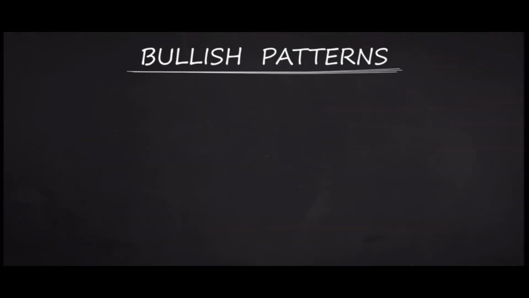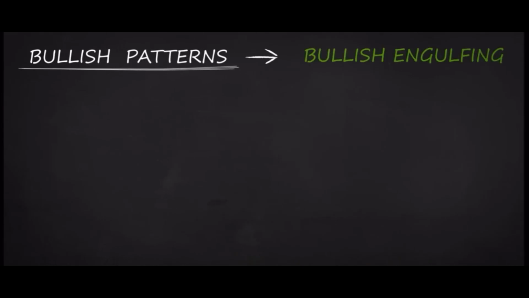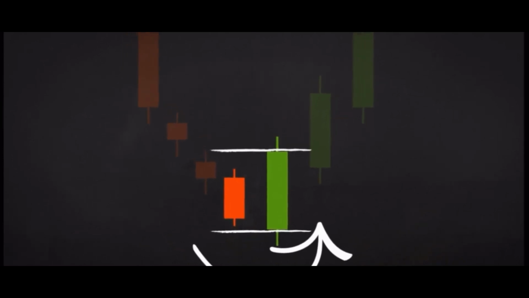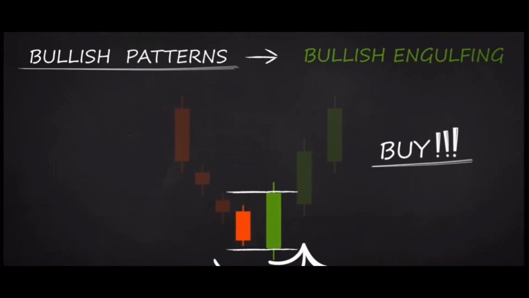Let's see the most popular candlestick patterns which encourage you to buy. Bullish engulfing. The bullish engulfing consists of a red candle followed by a bigger green one, which fully engulfs the red candle. The pattern is an indication for a market turning point. In simple words, it's likely that the market may start going up and you can buy. The indication is even stronger if the green candlestick engulfs 2 or 3 red candles.